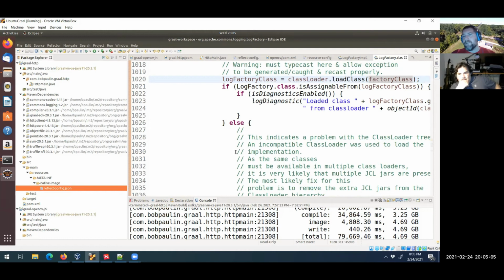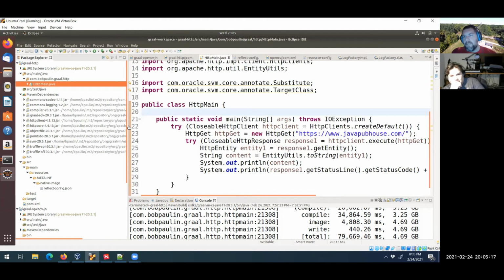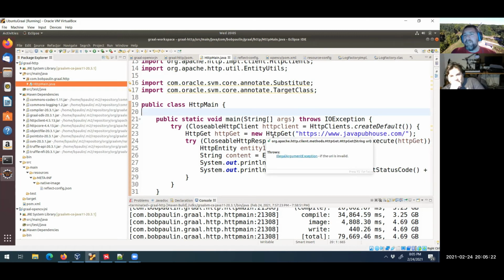Graal actually offers us a way just to simplify things, and it's called substitution. So I have this big hairy method. One thing I can do in my main class, or in any class that's in the Graal project, is take that implementation and substitute it for something simpler. So when you're compiling with Graal, when it gets that method, I can actually rip it out and put my own implementation in, which removes all the reflection and makes things extremely simple.